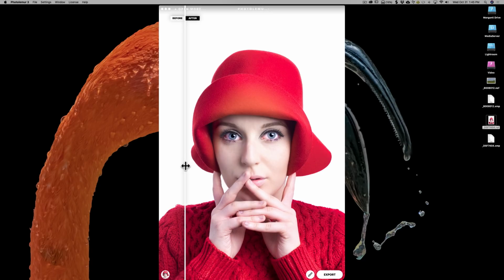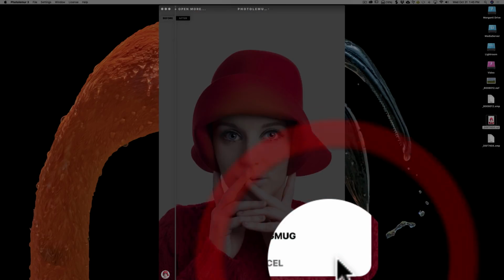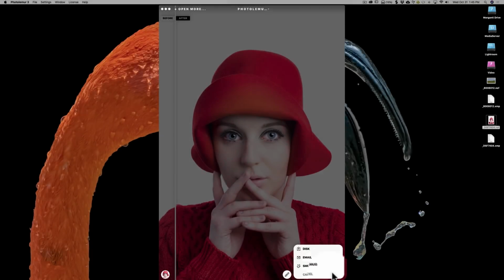So I'm really happy with this latest version, particularly because it's now processing images of people much better than previous versions. Now, when you're satisfied with the processing and you want to export the image, you click on this little export button right here. So it couldn't be easier. And you can see you could export it to either the disk, export it to send an email, or directly to SmugMug. In this case, I'll do the disk.